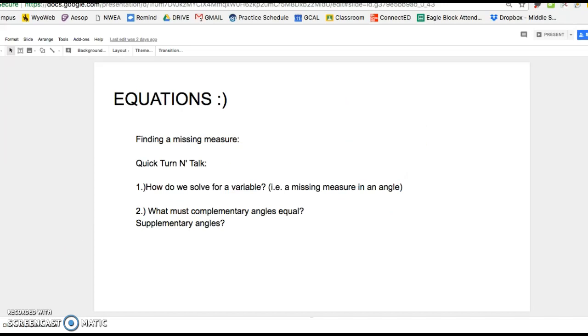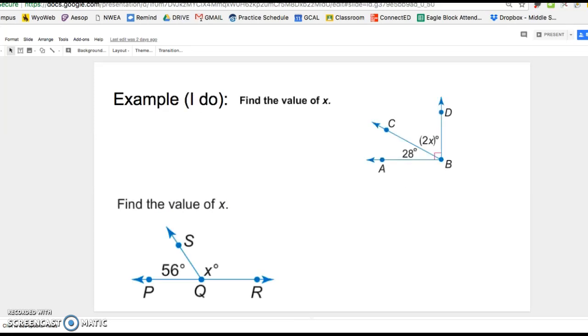Okay, so we're going back to equations yet again. So when you're solving equations, don't forget you're always doing the opposite. And then again, it's going back to that vocabulary, the complementary and the supplementary. What do they add to? What do they equal? Things like that. So the last time we talked, I had you guys do 4 steps, and those 4 steps stated what type of angle is it, and at that point we were just saying vertical and adjacent. Okay, so now we're going to take it one step further. If they're adjacent, they either have to be supplementary or complementary. So that ties in 2 of your vocabulary words.